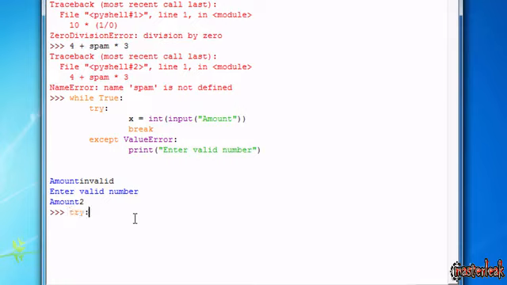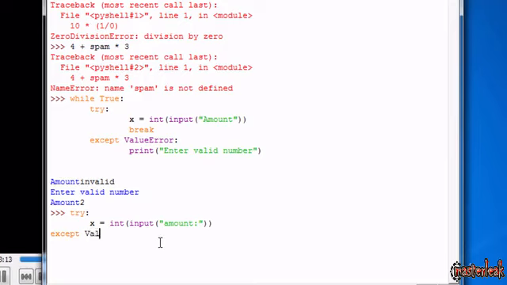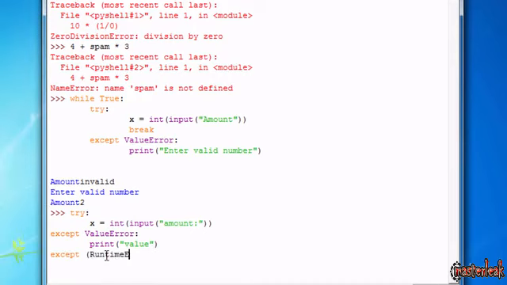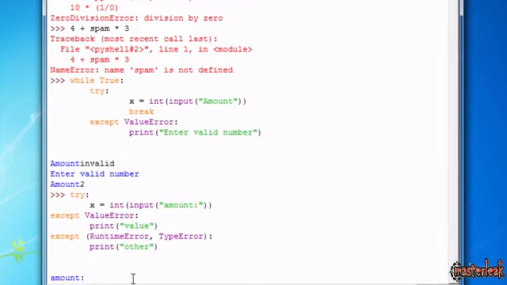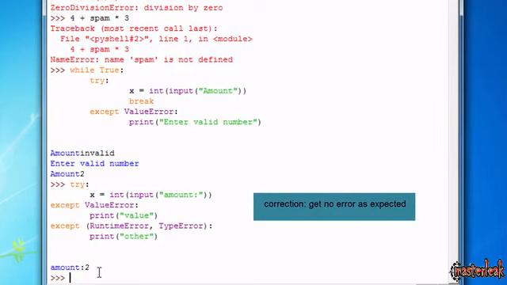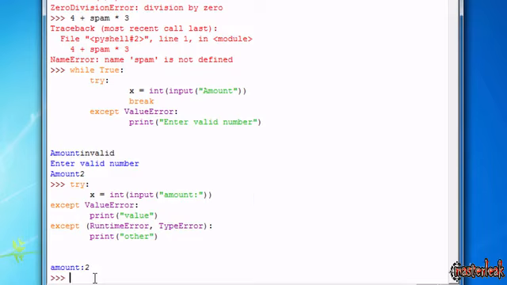We have our try, then asking the user for our input, our ValueError exception, which will print out value, and then this multiple exception statement. As you can see, we still get value like we expected, so this multiple except with a parenthesized tuple works fine.